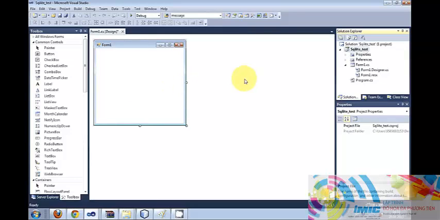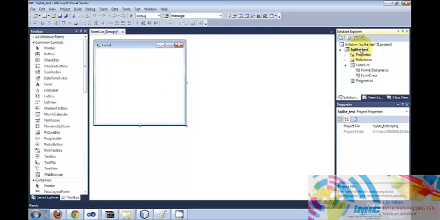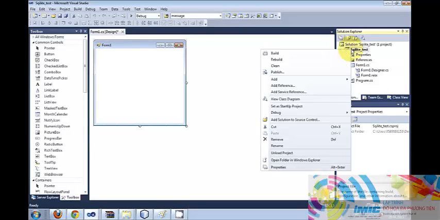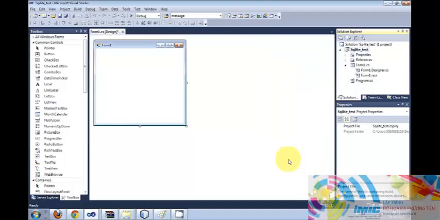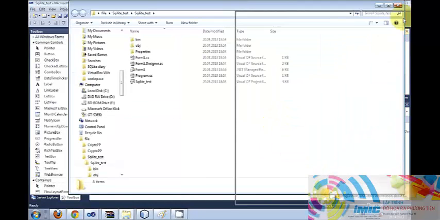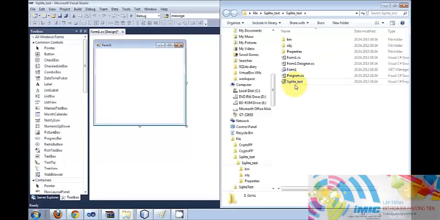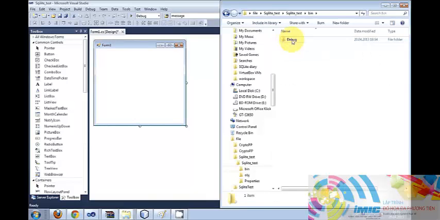Now go to the project name here, right click it and go to open folder in Windows Explorer. It will open the project folder of your C# project. Go to bin and go to debug if you are building your program with debug, or if you are building with release, then go into the release folder.